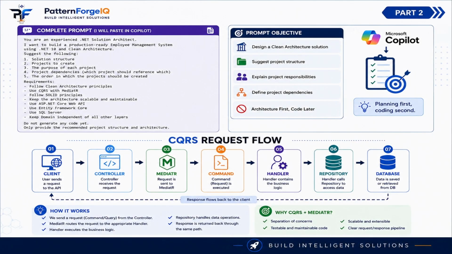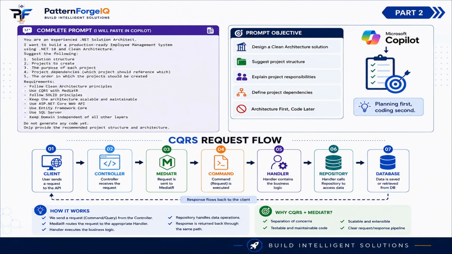Before we jump into coding, let's spend a minute on something that's becoming an essential skill for every software engineer, that is writing effective AI prompts. One mistake many developers make is asking AI to generate an entire application in a single prompt. While AI can certainly do that, it doesn't help us understand the architecture or verify whether the generated code actually follows our business requirements or not.